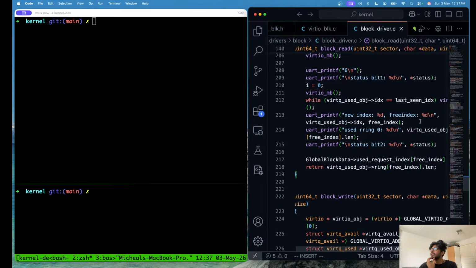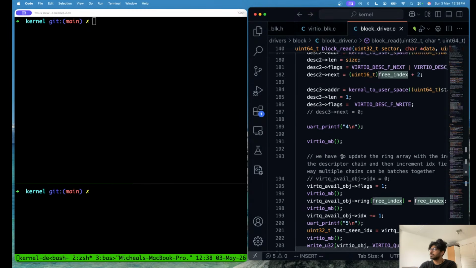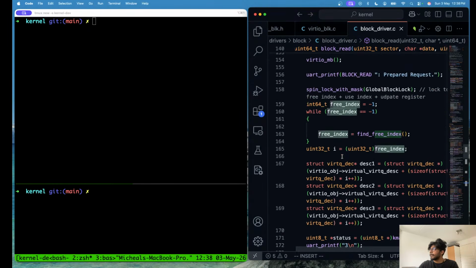By the time we reach here, these indexes are not going to be used, because we know that we got that index and we can keep using that index.